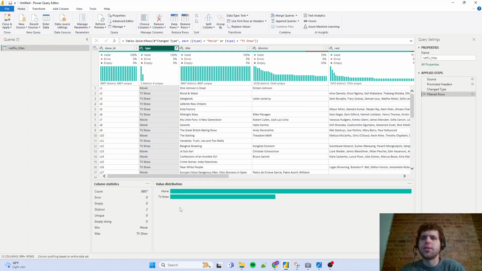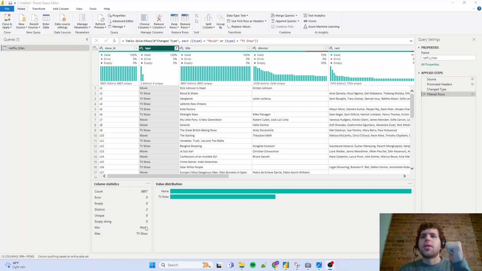And the last thing we could do is come down here, and you could look at column statistics. Really good to look at this. We get some stuff that doesn't make sense, like a min movie, max TV show. Okay, so we see some stuff that doesn't make sense on first glance, but min movie just means ABC, the first one to be first in the alphabet, and the last one in the alphabet. There's two distinct values, meaning there's a movie and there's TV show.